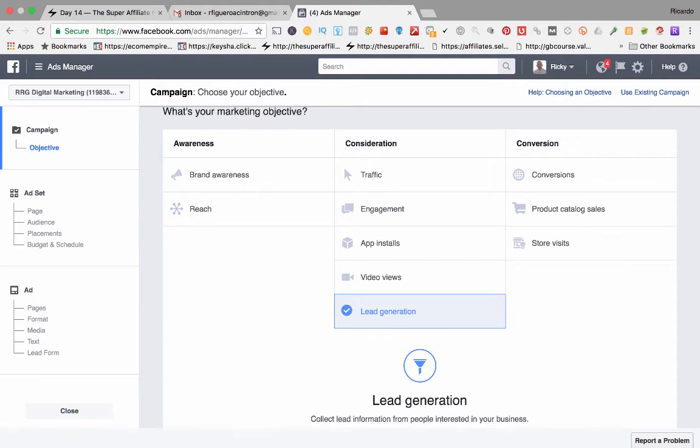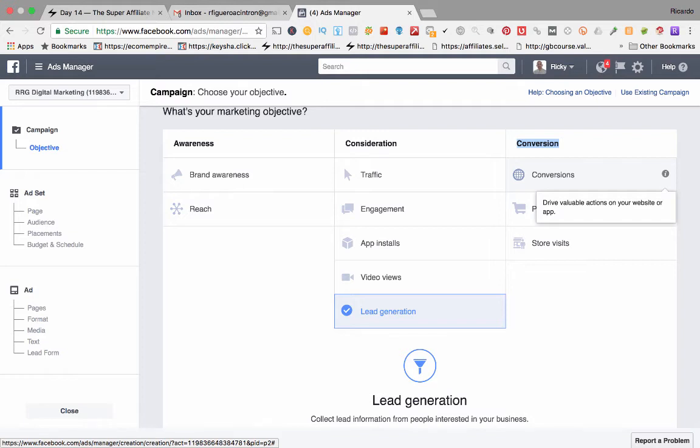Now, the conversions. Inside conversions there are a few different objectives. The conversions could be website conversions. Maybe when you are in any Facebook group, you see people abbreviate some of the terms. WC means website conversions. You have different optimizations. You could optimize for view content, if you want people just to view your content.